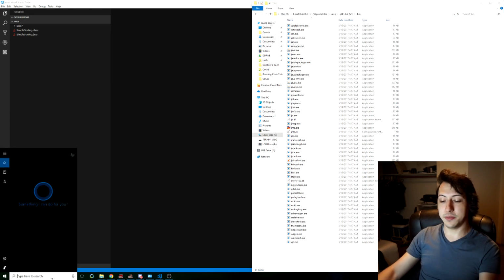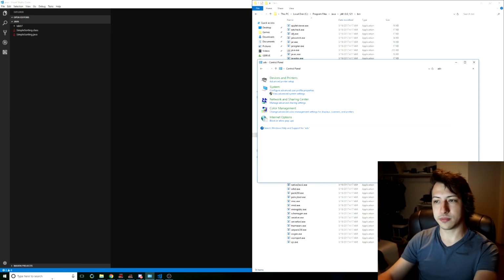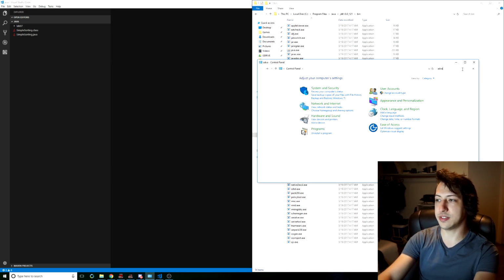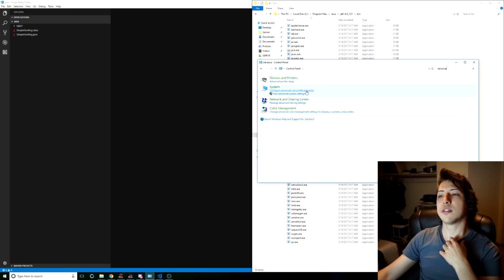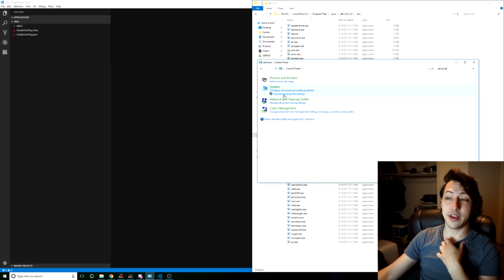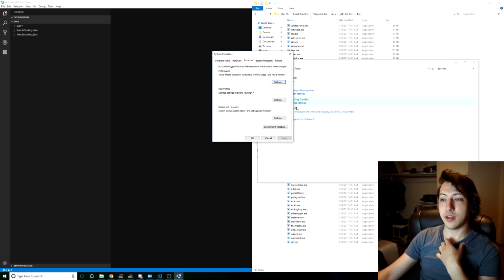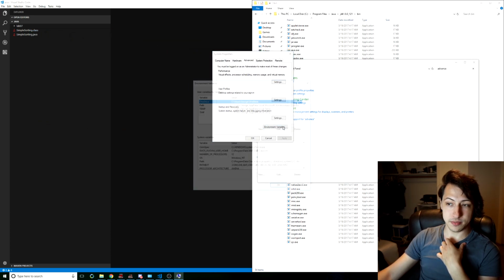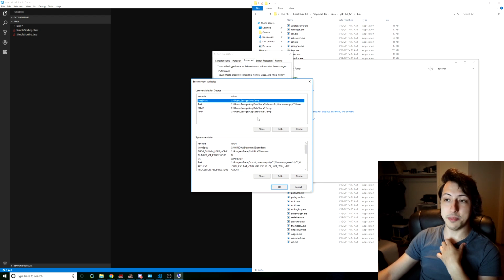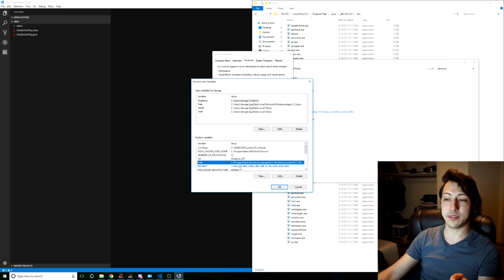Go to the start menu, type in control panel, and then we're going to search for advanced. Okay. So under system, we're going to go to view advanced system settings. Okay, now that we have that up, environment variables, under the advanced tab, and then we're going to go to system variables and click on the one that says path. That's very important.